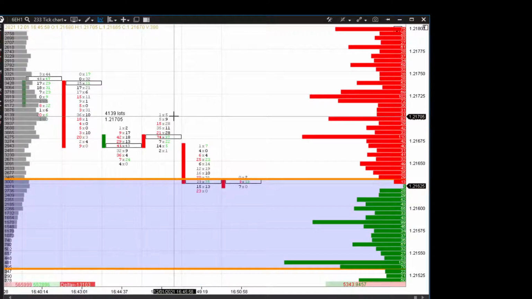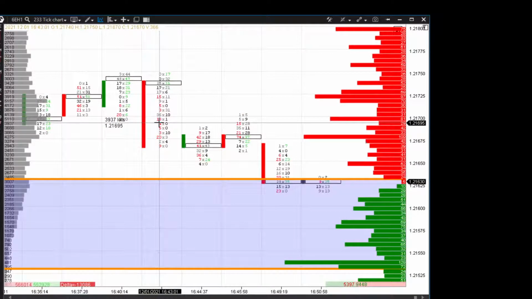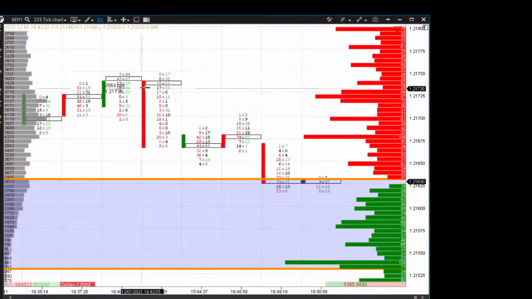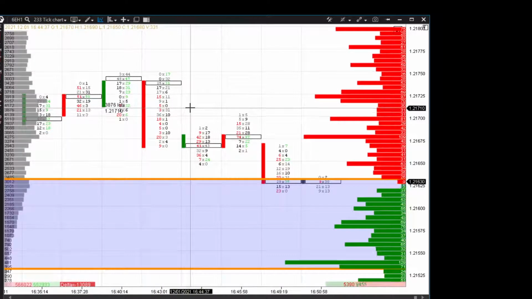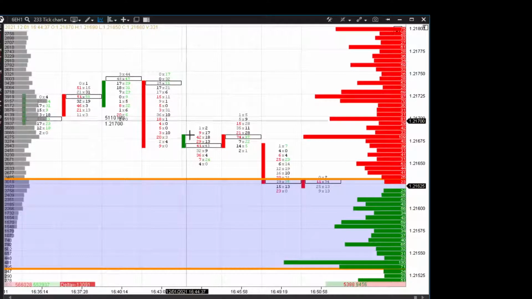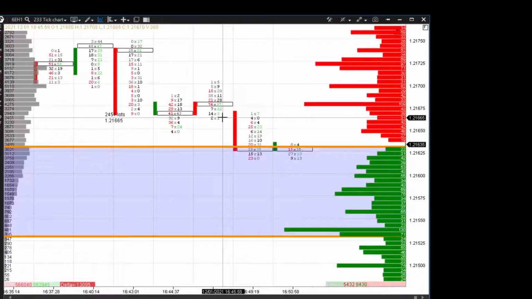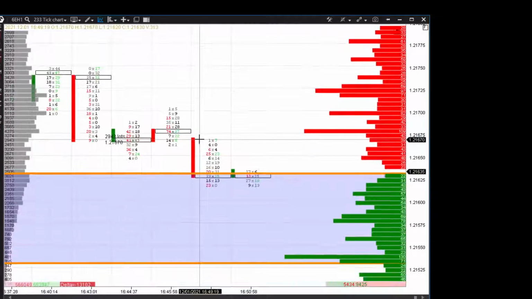Okay, this is something very, very useful when you want to analyze and look for an entry, because this is how the real support and resistance are formed. Okay, when you find a big volume or an imbalance at a given price that actually stops the price from going up or down, that's a real support and resistance. You can see that in real time only using the order flow system.